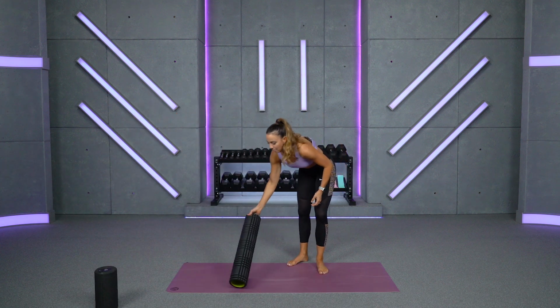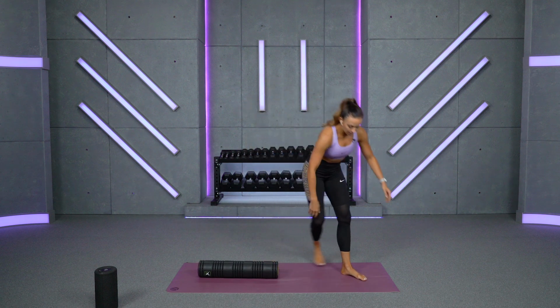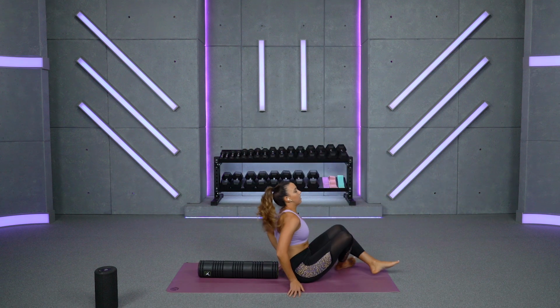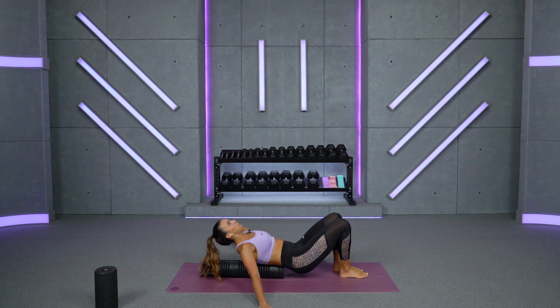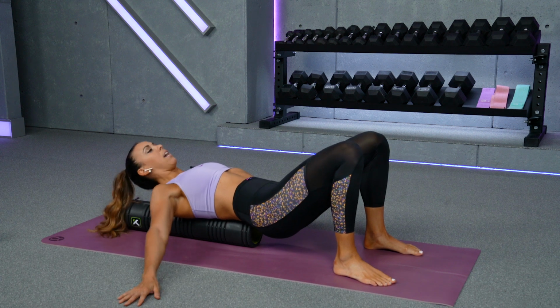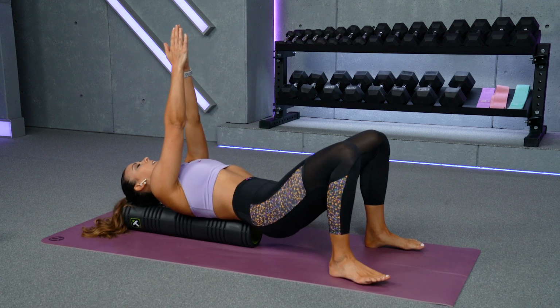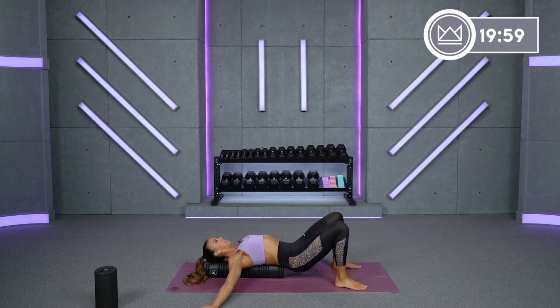We're going to start on our back, and you're going to line your foam roller up with your spine. Okay, so making a nice tall T, okay? So putting the foam roller right at the edge of your back. I want you to align your spine with the foam roller and just come right on top of it, okay? Place your hands up overhead, and we're going to open out to the side in 3, 2, 1. All right, open it up. Nice big chest. Okay, you want to make sure your tailbone is supported so you're not arching down.